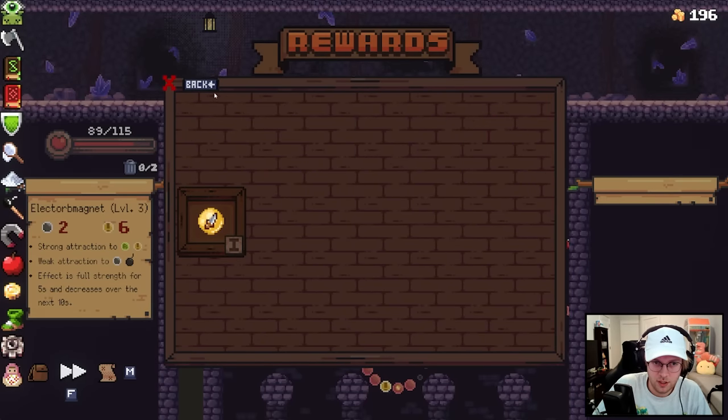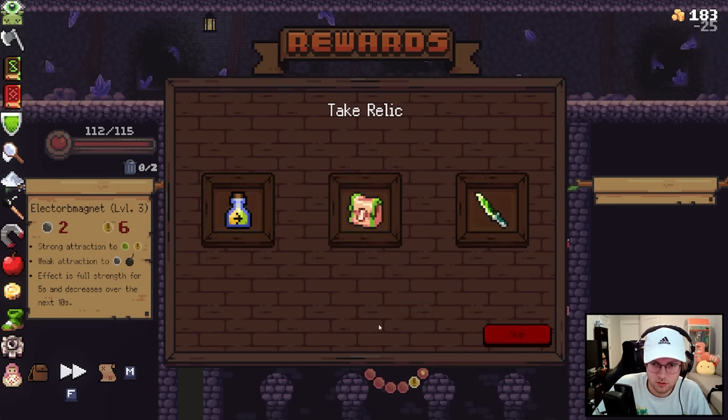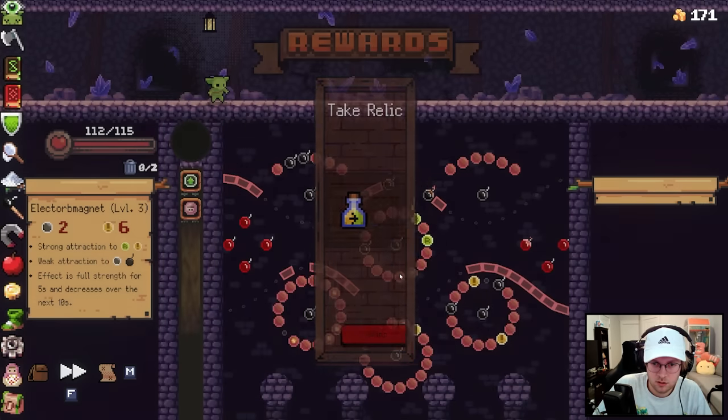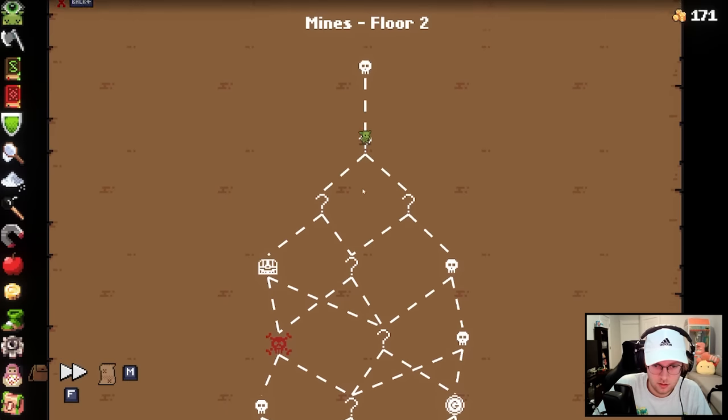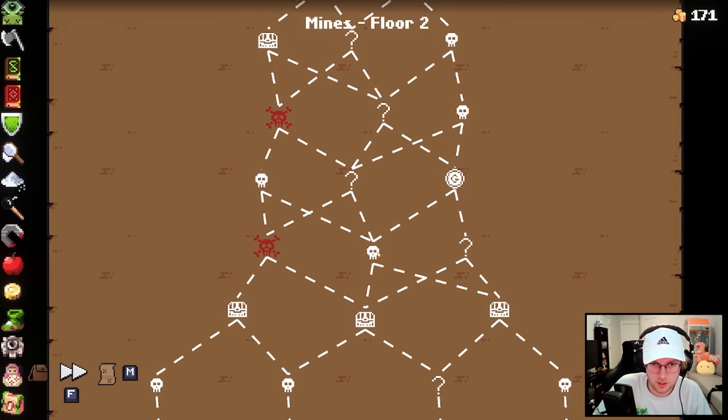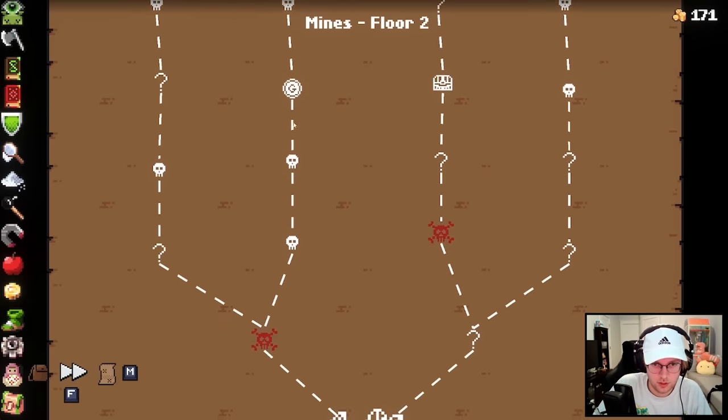Let's see, upgrade. I don't care about upgrading you. I'll just heal. Two additional refresh, I like that. And then there's only one shop. There's a shop right there. I'll go to the shop here.